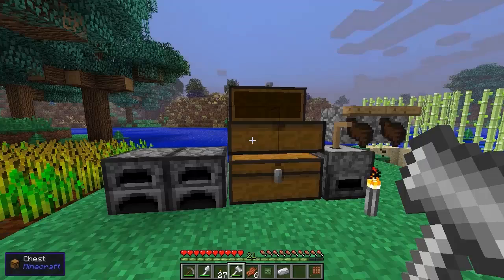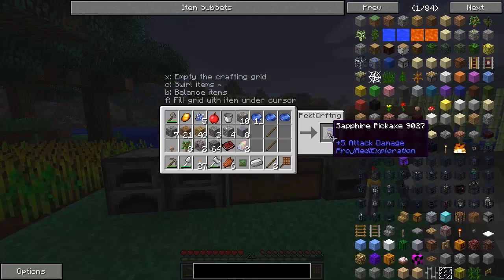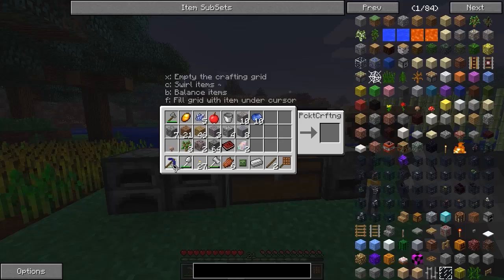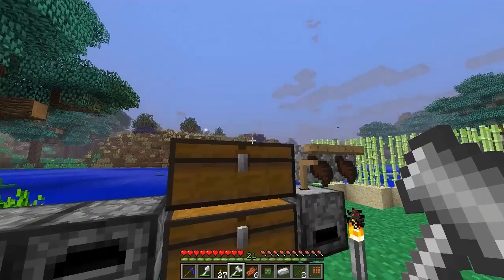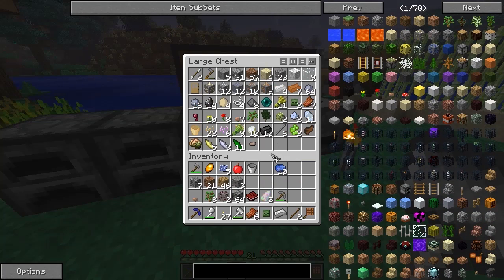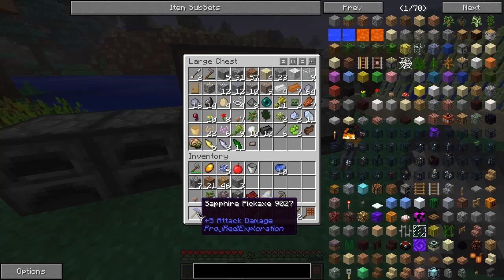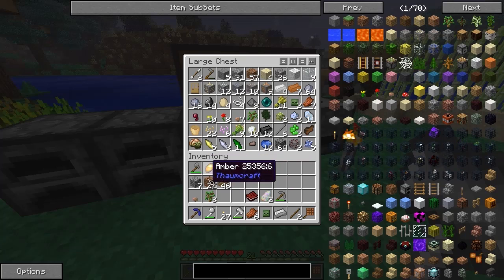I need some sticks. I'll just make this like that, and bam. Sapphire pick. Now a sapphire pickaxe is basically the same as an iron pick. It can mine the same stuff, so you can't get obsidian.